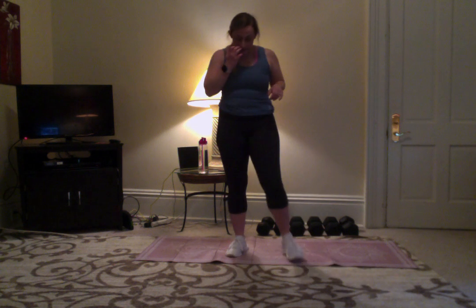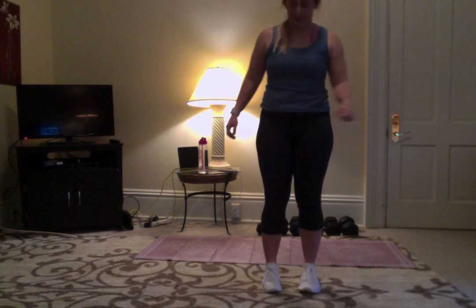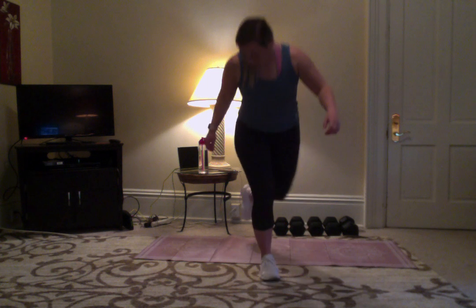Lateral raise. So it's coming up a little here. I'm going to do curtsy lunge. Ooh, getting my balance there. Then I'm going to stand up and do a lateral raise. So curtsy lunge, lateral raise.